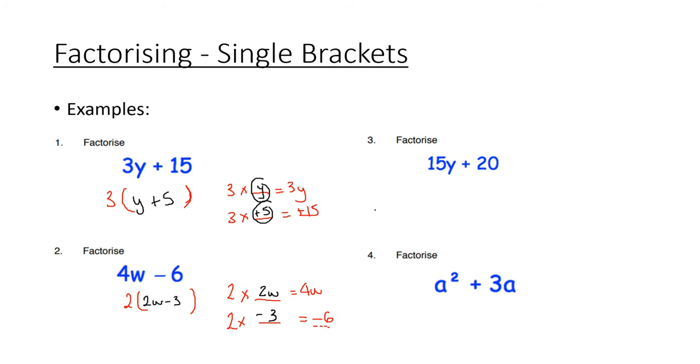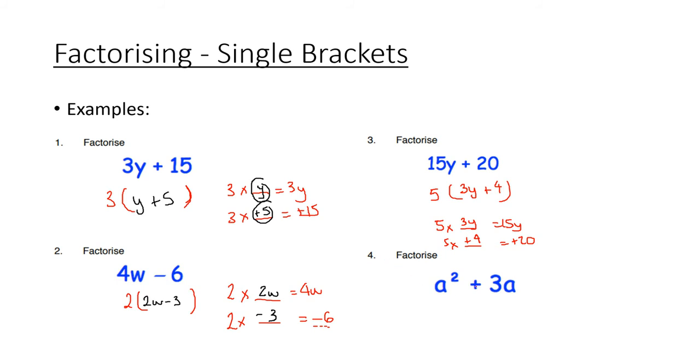Okay, let's have a look at this one. So if we've got 15y plus 20, what goes into 15y and also goes into 20? Well, we have the number 5. Then we open our brackets. So 5 times by what gives me 15y, and 5 times by what gives me positive 20. 5 times what gives me 15, so 5 times 3, and then we have our y. 5 times what gives me positive 20, it's going to be a positive 4. So then we can write it into our brackets. We've got 3y plus 4.